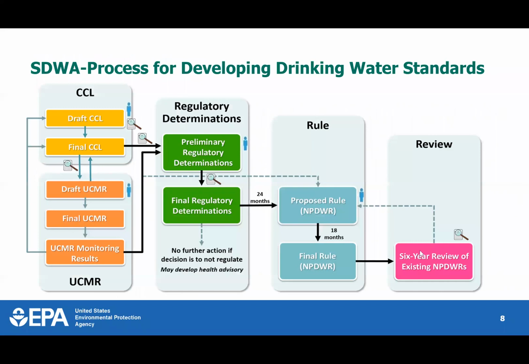And so, I think we do tend to get a lot of questions about how long it takes to set standards for chemicals like PFOA and PFOS. This is a graphical depiction of all the steps within the Safe Drinking Water Act to develop a drinking water standard. You'll see in the upper left-hand corner, that's the contaminant candidate list. So there's a draft list and a final list. It's published every 5 years. From that list, you have the unregulated monitoring program rules flowing downwards, which we've just explained, about the testing methods and how to identify these chemicals in water systems.